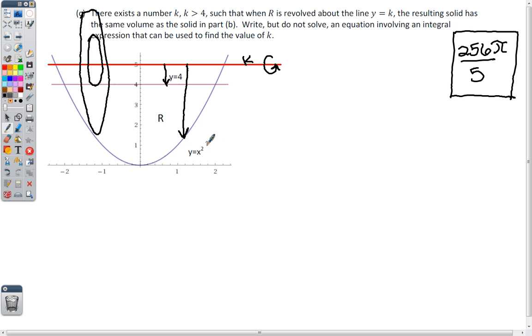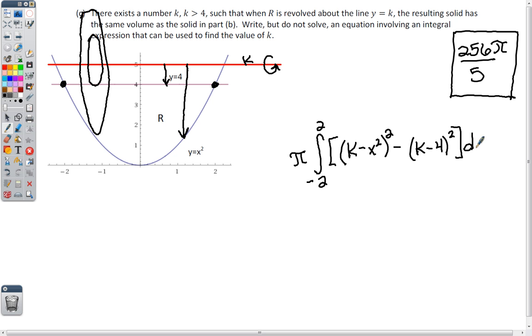So how do we deal with that? Well, pretty simple. We're still going to have the same bounds, going from here to here, and we're still going to have a pi on the outside. So we're still going from -2 to 2, and we're still integrating in x, so we still point to the x-axis. Now, we may need a little more room than that. I'm still going to say the outer radius minus the inner radius, but now the outer radius goes from k to x squared. So I'm going to say k minus x squared, and then it's still the outer radius squared, minus, and then I look at the inner radius. The inner radius says k minus 4. So k minus 4 squared.